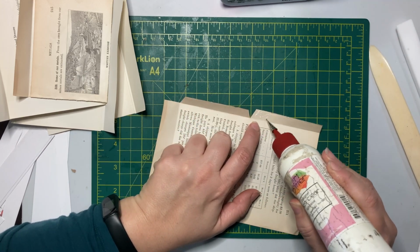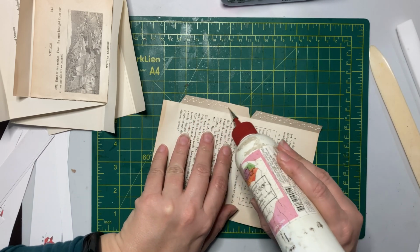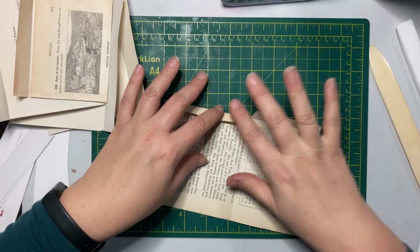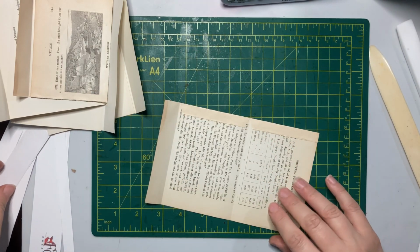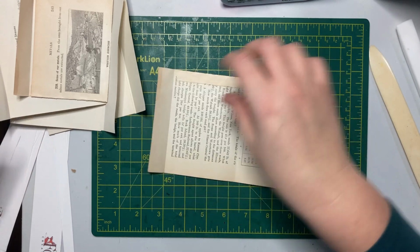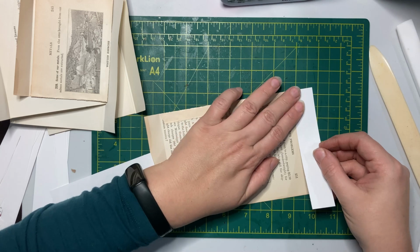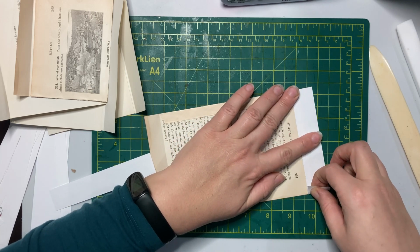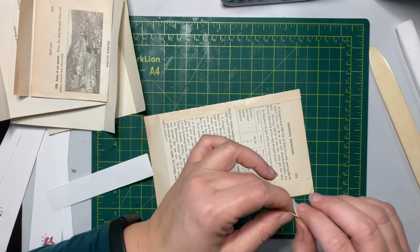All right. So this is the last one that we need to do, and then we need to do our little flaps, and we'll have about a half hour to decorate. Excellent. We're actually going to get to decorate this time around. Woohoo! All right, so I've got just scrap bits that I'm going to use for creating the tabs.